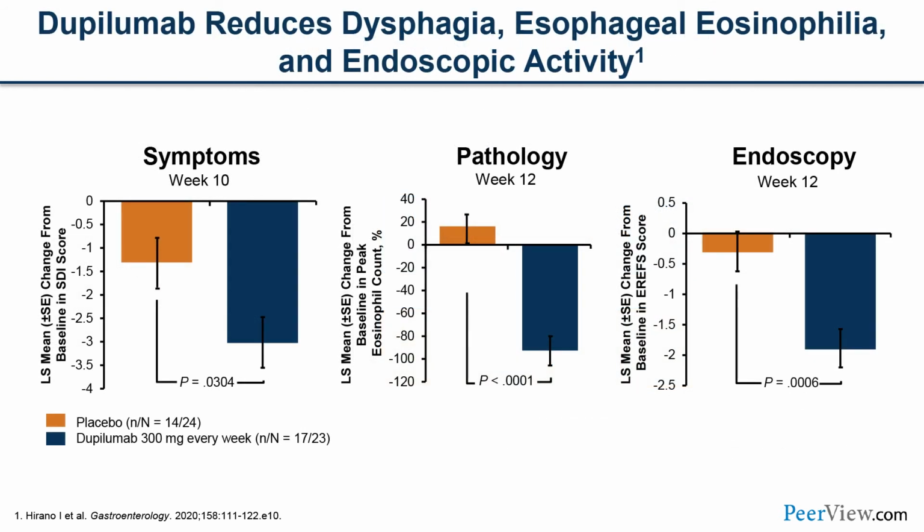And what this study showed, if you look at the far left graph, is that symptoms were dramatically reduced, and we expect a placebo response. We do. Most trials do show a placebo response. But we see a dramatic difference in the decrease in symptoms. We see a dramatic decrease in histopathology with eosinophil infiltration and an improvement in that endoscopic reference score. So we see on multiple different levels, the symptoms that we talk about in the 3 domains, the actual histopathology, and the endoscopic scores, that we got improvement in a lot of these patients.